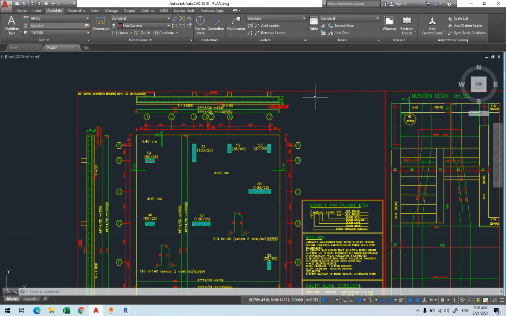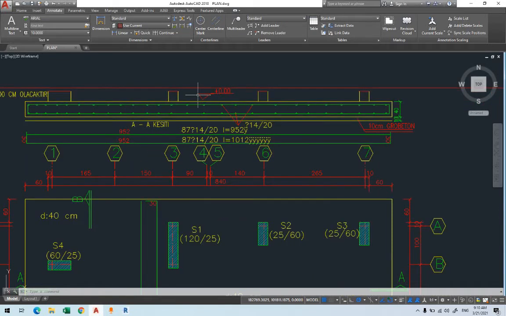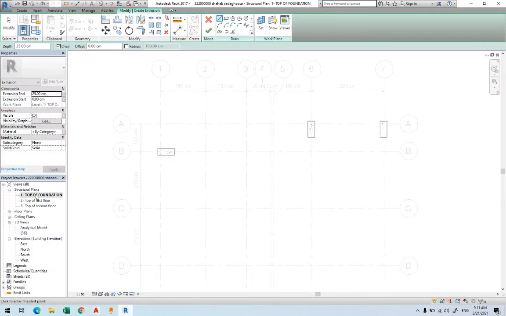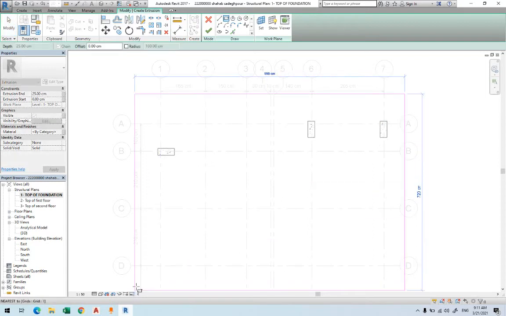Why? On the project that we have, I can create the top of the foundation easily. We already have this level. And by the way, this is not 0, it's 50 in the project we have. Let's say we are on the top of the foundation. I can draw, for example, something like this. This will be the foundation that I have, like this.